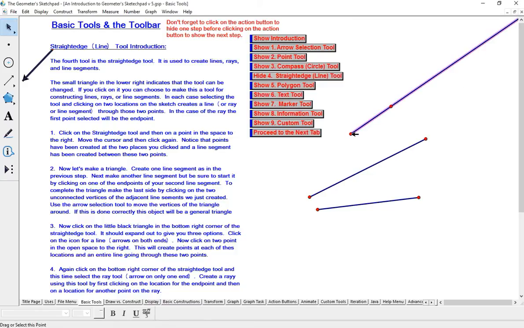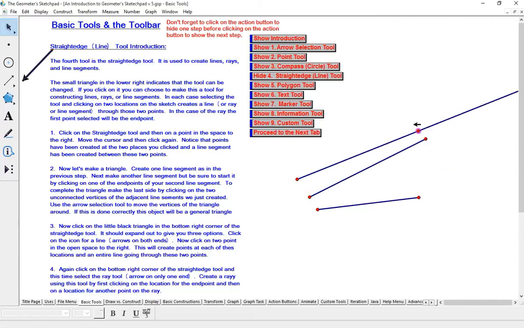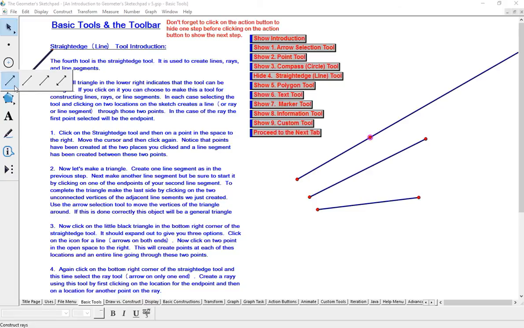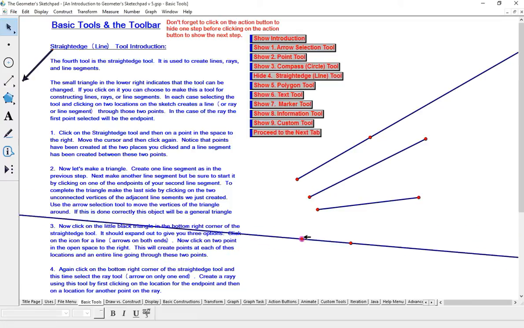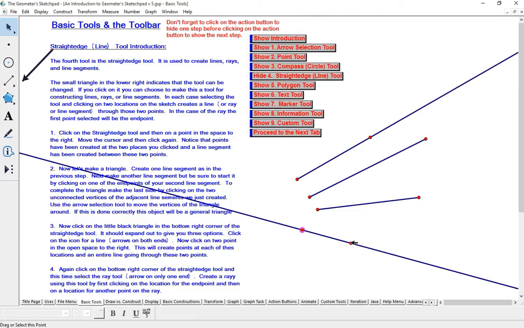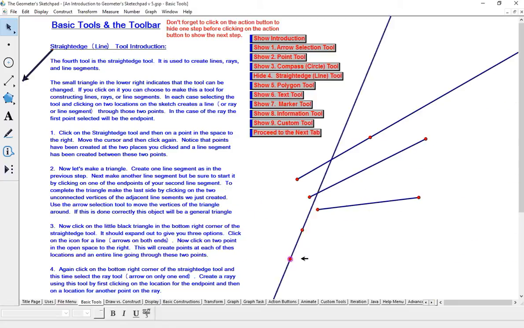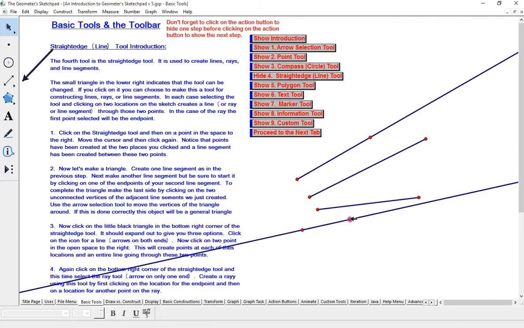The first point you click on will be the endpoint of that ray, and the second one will be another point on that ray. So this ray goes on forever in one direction. And then you can have it do the same thing, but make it a full line. All three of these things are determined by two points, and you can make line segments, lines, and rays.